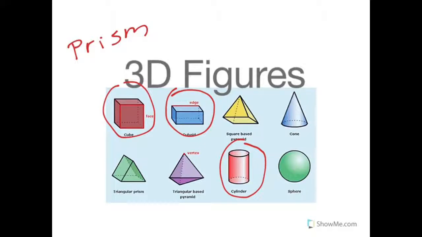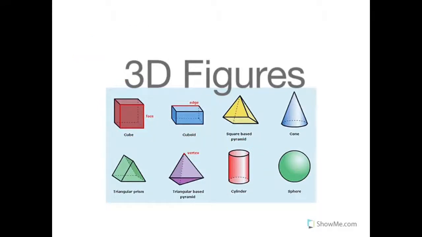Now, when I talk about an edge, the edge, as you can see here, is the lines that form the figure. And that includes all lines that form the figure, even the ones, you see there's the dots back here that show you where the lines would be if you could see through the three-dimensional figure. Those are all included. Okay?